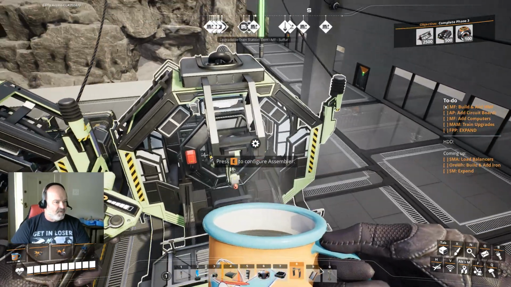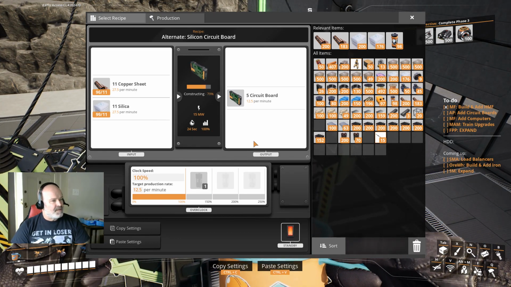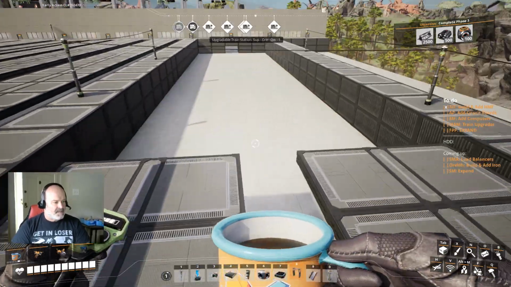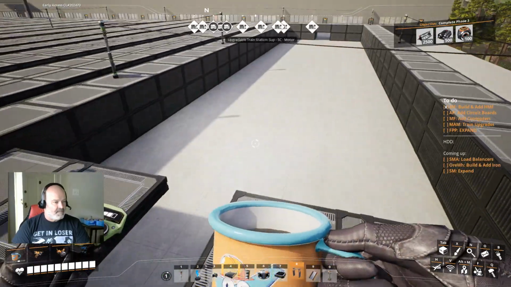Again, this is getting us 12, well, it says 12.5 per minute. That's weird because, oh, that's right. 7.5 is the other alternative recipe. So we're getting tons of this. This is 50 per minute. That's pretty good for an assembly item, okay?